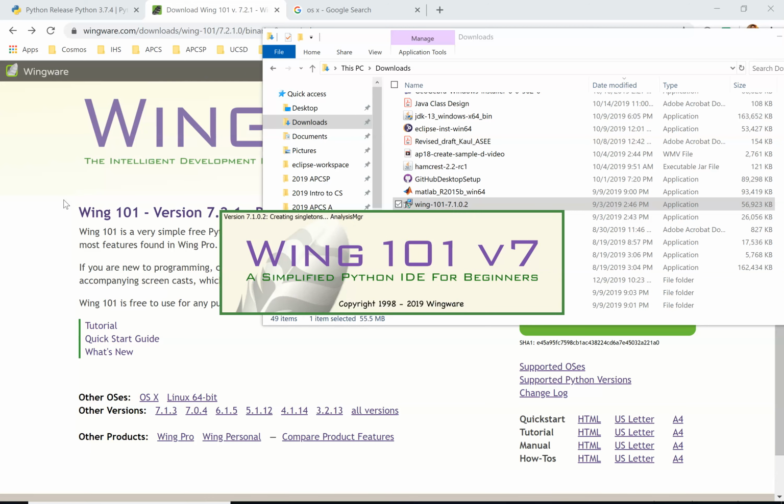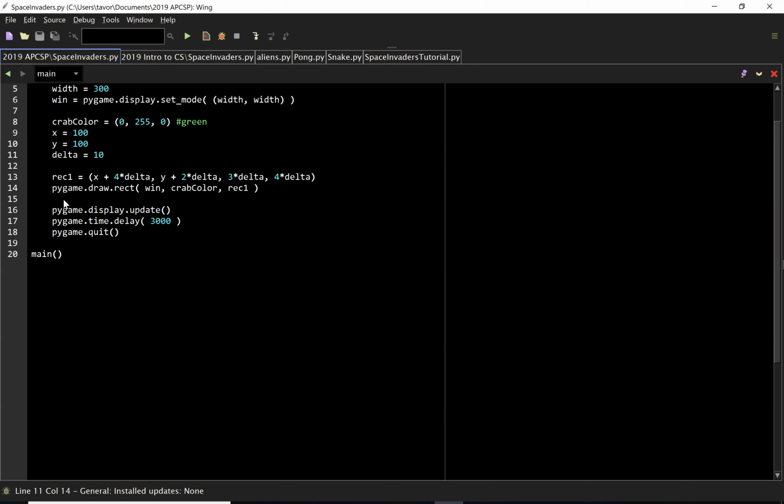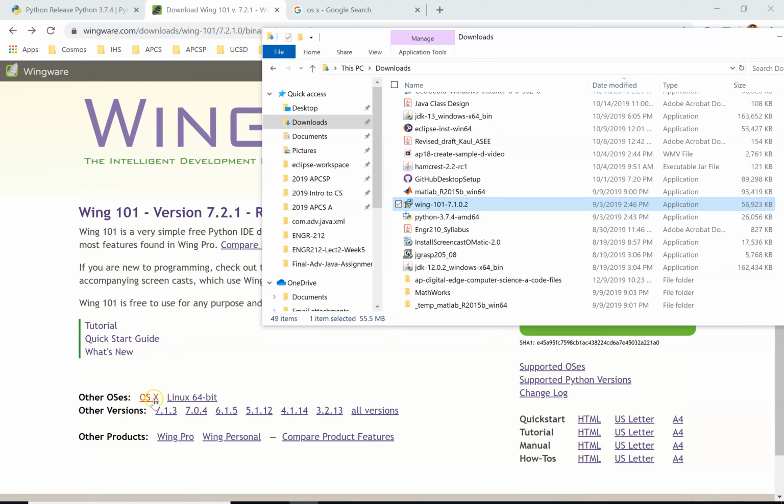it takes a little bit of time to boot up. And there we go. This is what we use in class. You should be good. There's one more thing that I want to discuss here, and that's installing Pygame. We took this step in class, at least I believe my intro to computer science class did. But let me show you what you do here.